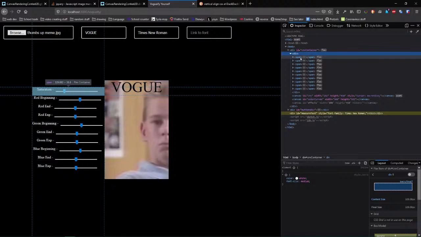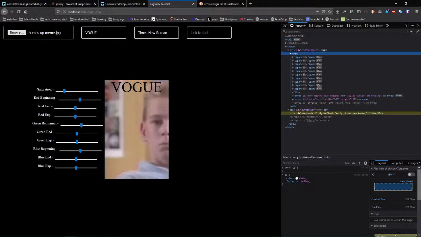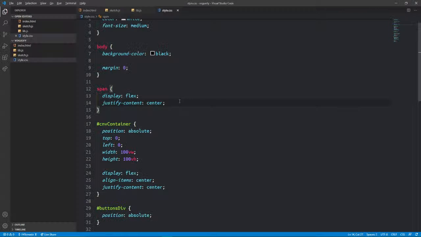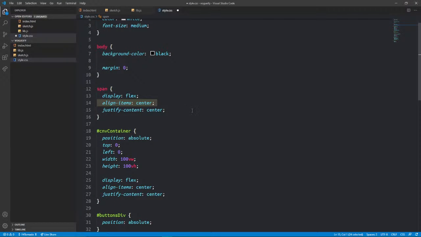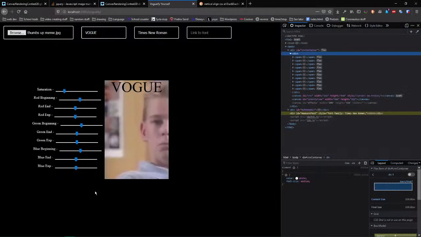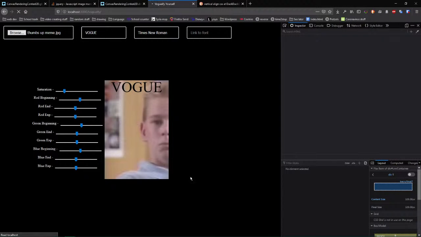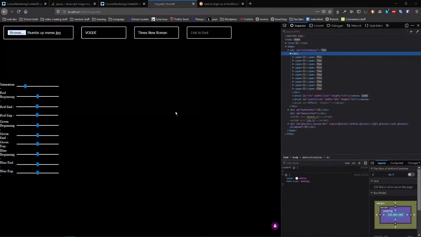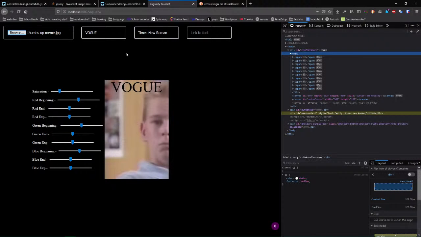Now these are all aligned vertically wrong. Like, what? Maybe I need to remove the justify content. Okay, there we go.